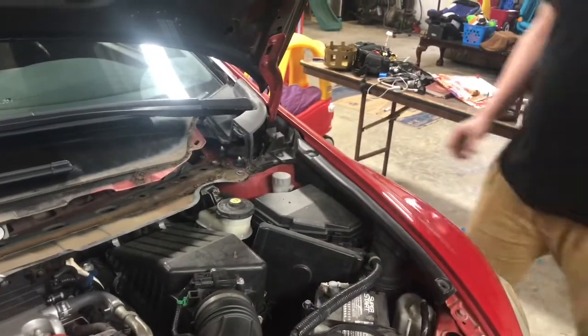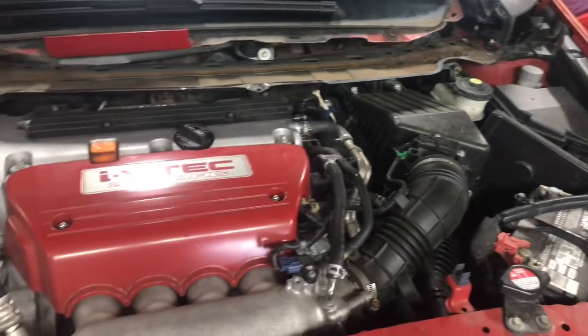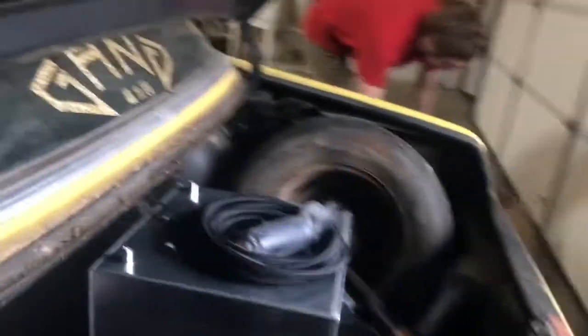We can get to it without taking that off. The current issue we're running into with the Benz right now is we're trying to figure out how to get the back seats out so we can finish running the rest of that line. Well, I took a look back here and I'm pretty sure I found where the seats bolted up. That could be it, but I could be wrong.